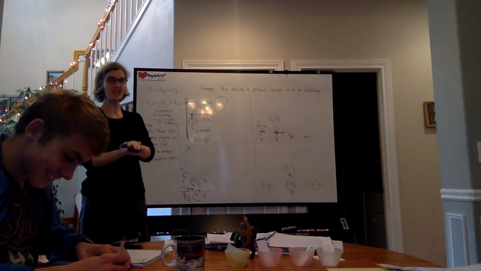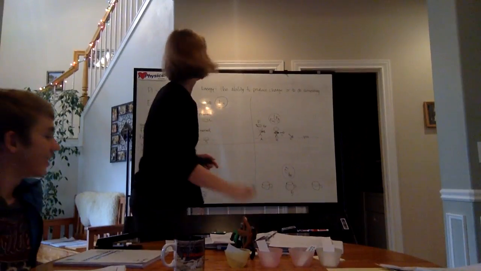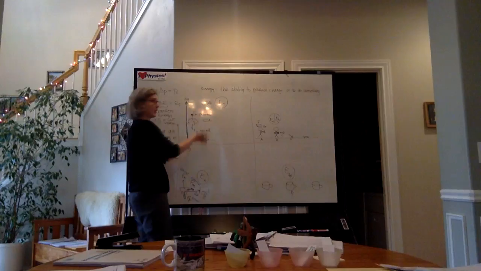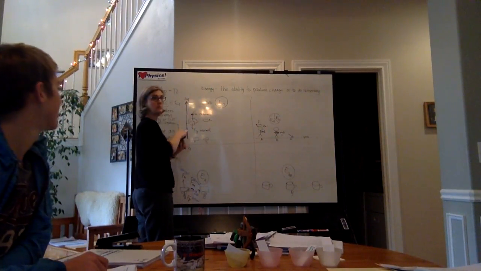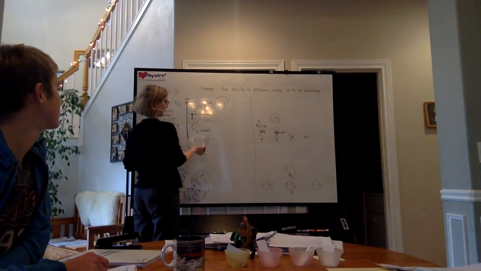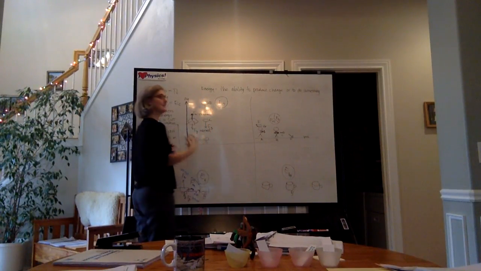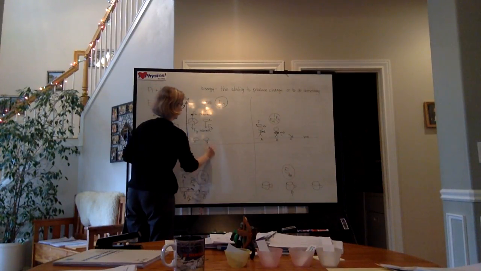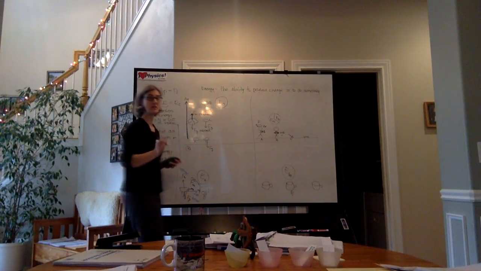Okay, so in situation A, we have the beanbag. When I release the beanbag and it's falling, here's B, right when I've let go, it hasn't started moving yet, but I let go. What force or forces do we have on the beanbag at the instant I have let go? Force of gravity. And what about here when it's fallen partway down? Still just gravity. And here at the instant just before it touches the floor, still force of gravity. Is that an internal force or an external force? It's internal.